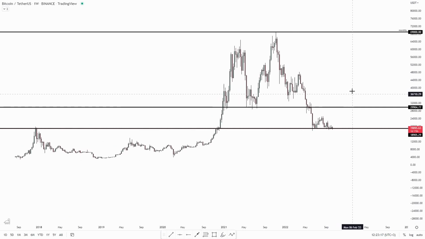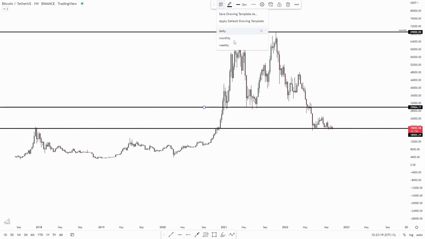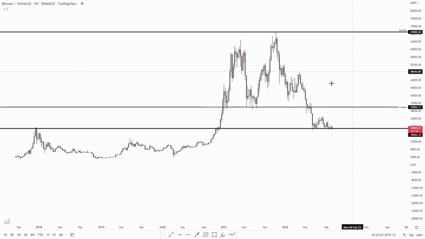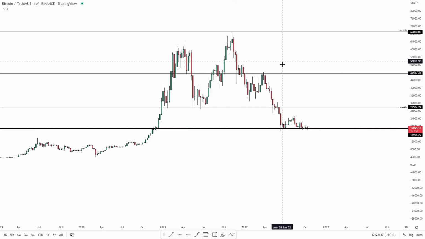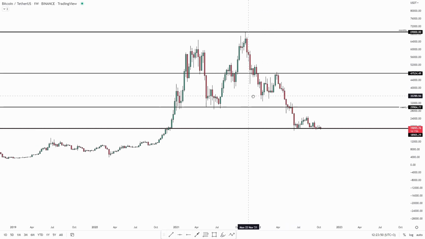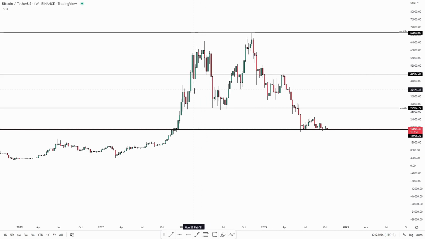Where is gonna be our next weekly level? Let's see where we can make a weekly level. Well, here the price around 47,000. Here you can see the first breaking of the level, coming back to test it, again second test, there you go, and there is the breaking of the level, and now this level is a resistance.